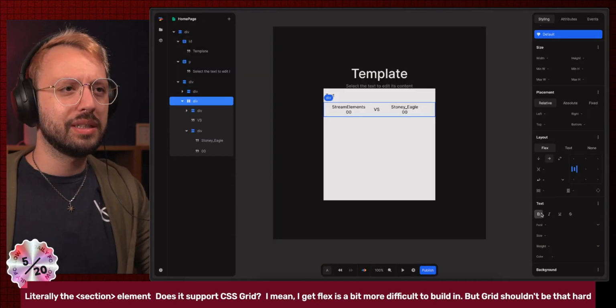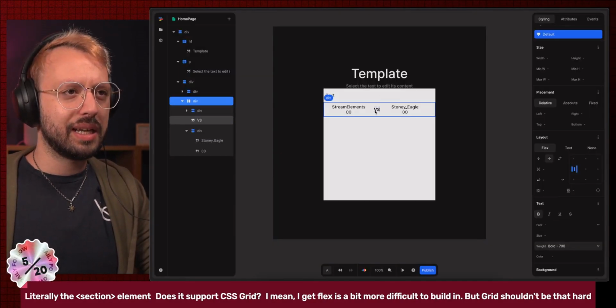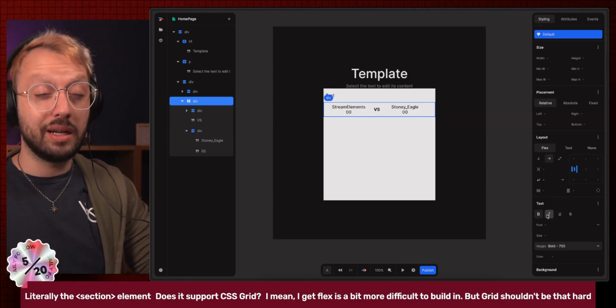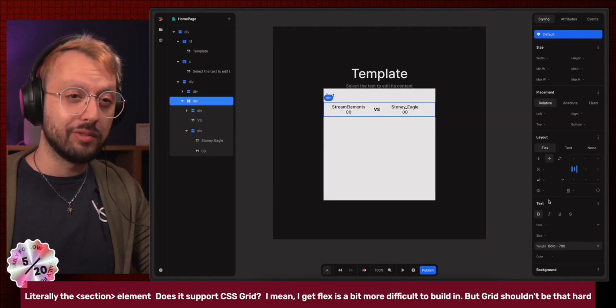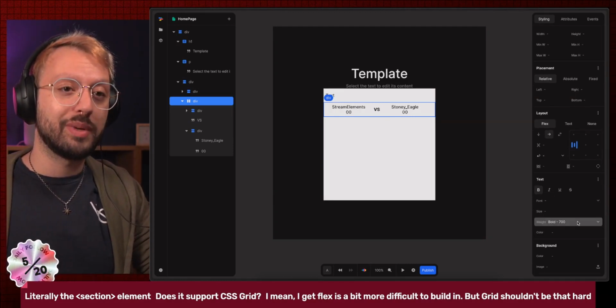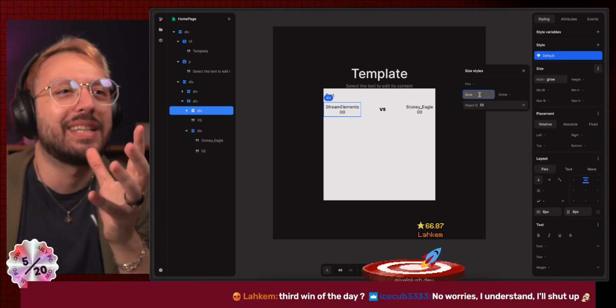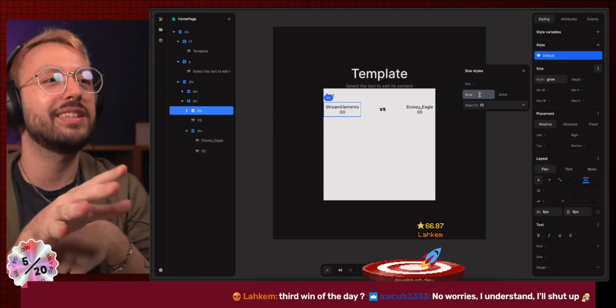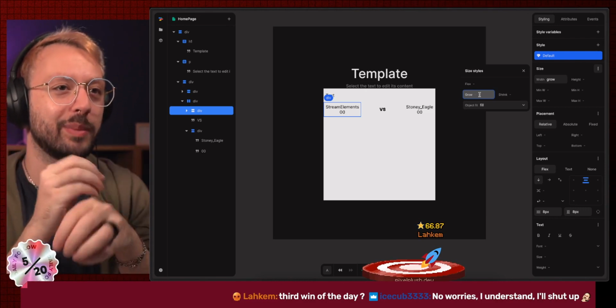I don't know. Basically what they're saying is that because this text is not in a div, I need to select my parent div to go in and modify my values of the things. That makes no sense. Once again, I think this is too complex and too simple in a way.